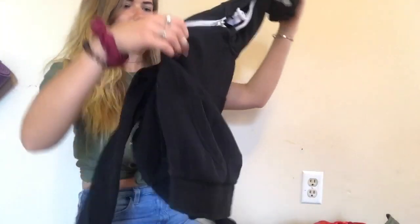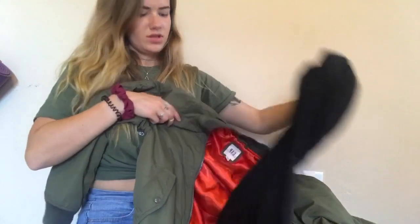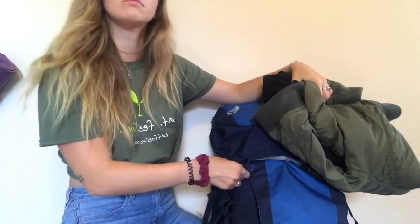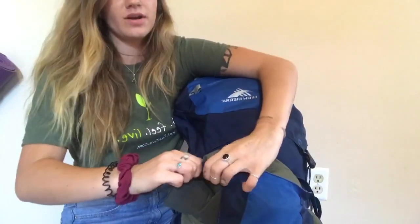I'm bringing a bomber jacket but it's not very warm, so I wear my black sweater underneath it. What I'm going to do is just stick my black sweater inside my bomber jacket — I originally was going to bring a leather jacket too but it was getting too heavy. If you have more than one jacket, just literally put them inside each other and it's easier to pack. After you get your jackets together, the easiest place to pack them is in the front of your pack — you can literally just fold it up and slide it in there, then tighten the straps so it doesn't fall out.